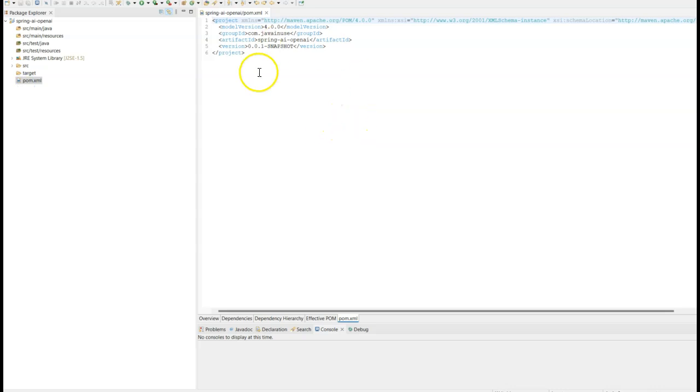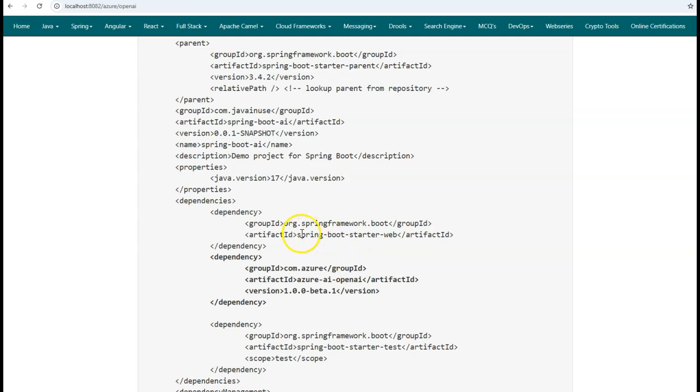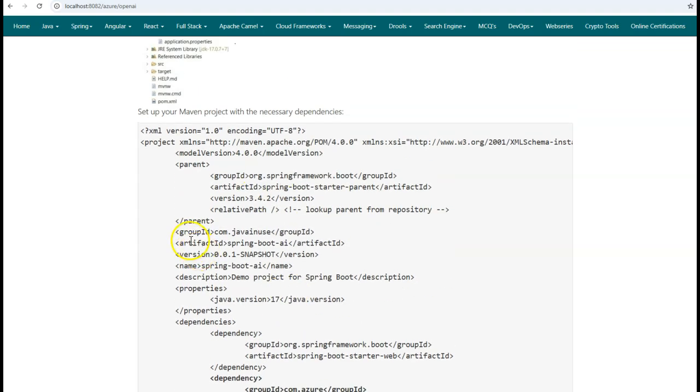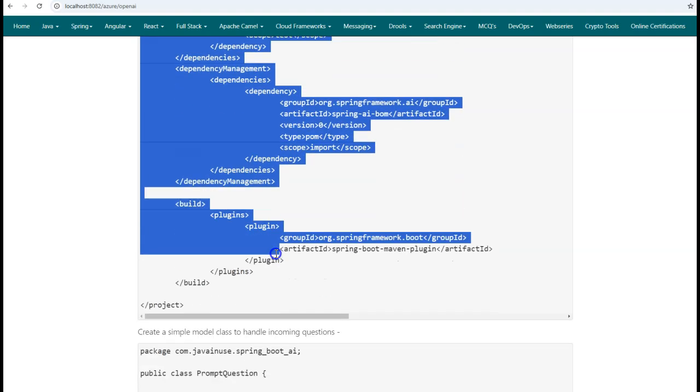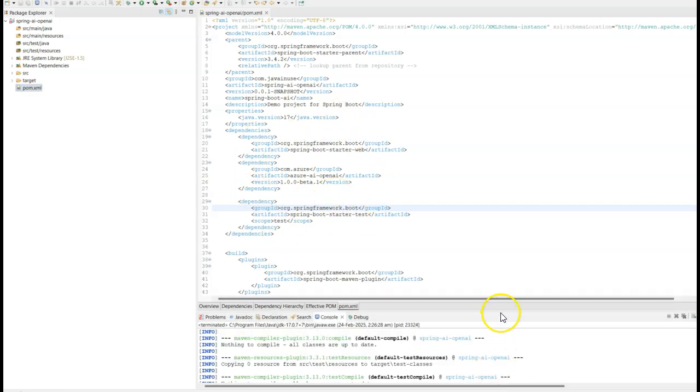If we go to the pom.xml, here we'll be adding the required dependencies. The dependencies that we'll be adding are the Spring Boot Starter Web dependency, as we'll be exposing a REST endpoint. The other dependency that we'll be adding is the Azure AI OpenAI dependency. Using this dependency, we'll be integrating the Spring Boot application with the Azure OpenAI model that we deployed. So copy this. Next, right click on the pom.xml and do a Maven install. This will download all the Maven dependencies that we have specified in the pom.xml. So here Maven install has downloaded the dependencies that we had specified in the pom.xml.